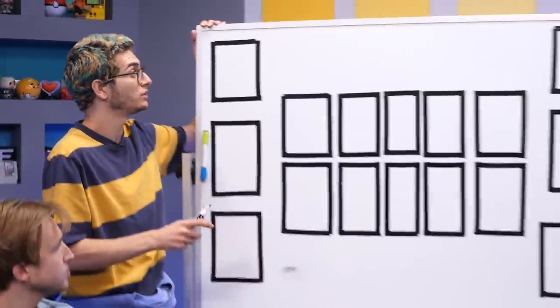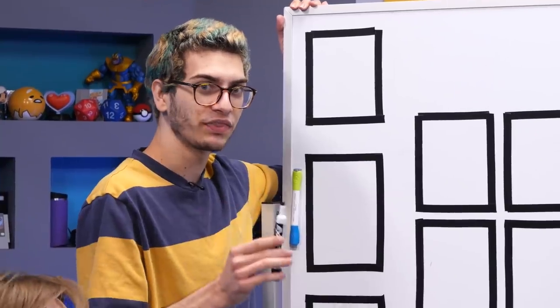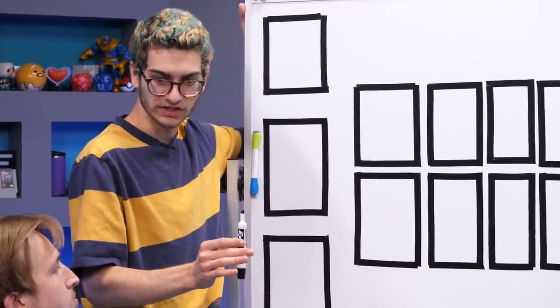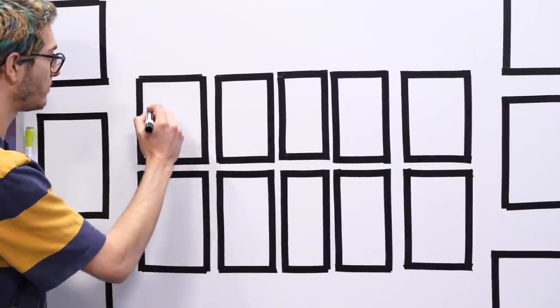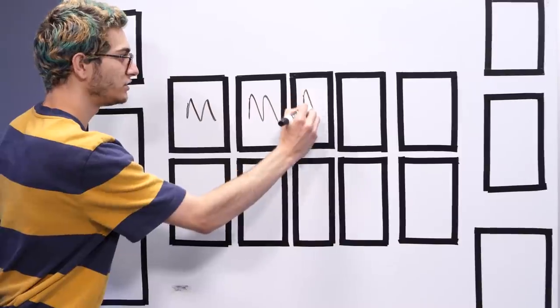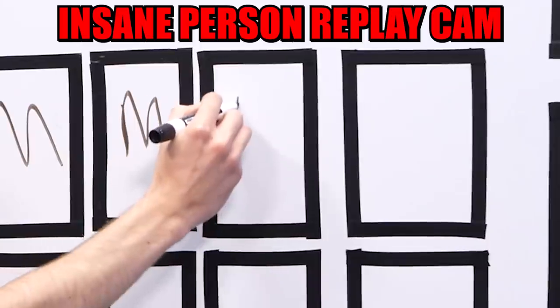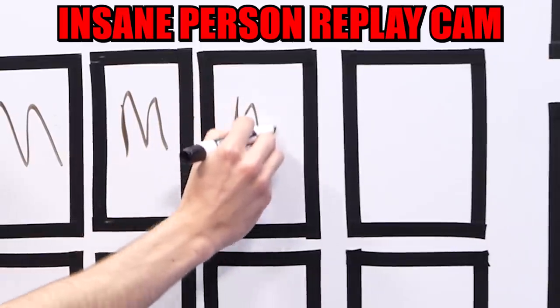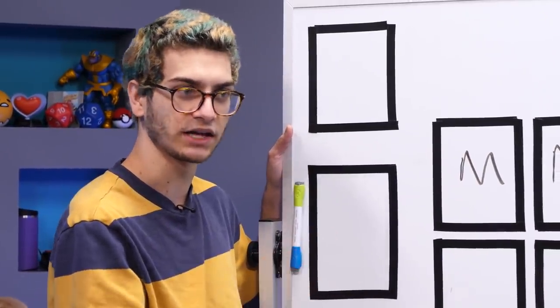Both of you seem to know intuitively that there were 16 squares that you could put cards in. Now, I'm not sure what they are, but I'm going to try to infer from what I saw, which means that this first row should be monsters, right? So we're going to put M for monster. It makes no sense. If there's monsters in the front row, it seems like there's spells in the second row.